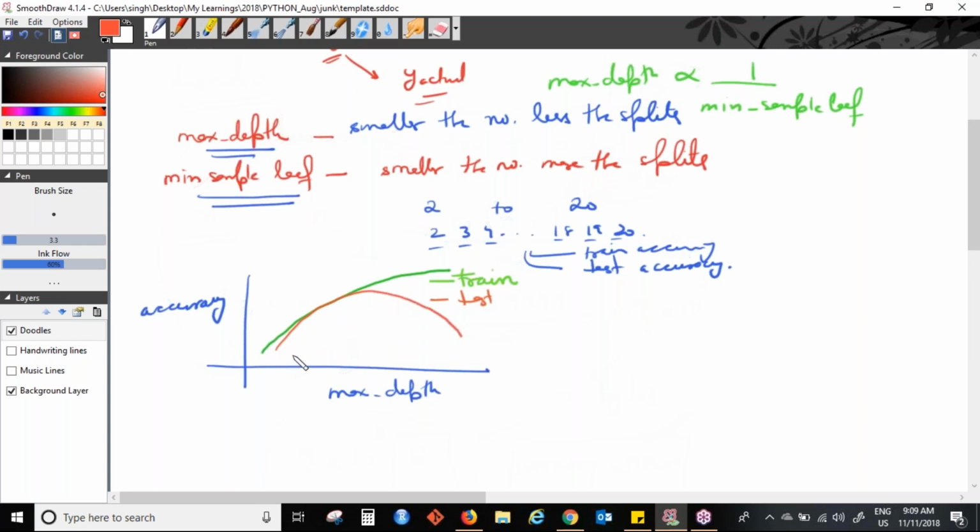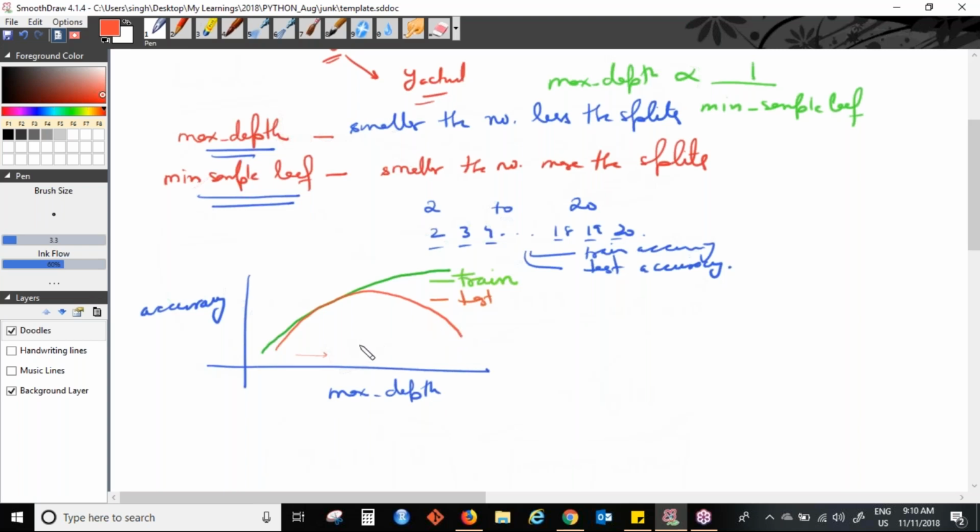So initially it will increase because you are learning more and more, but after some point you have started memorizing the data. You have started capturing the noise in the data. That is the jargon which is used in data science. So till here you are capturing the pattern, but beyond that you have started to capture the noise in the data as well. So you have started to memorize the questions and it is not helping you. You are not getting the concept, but you are starting to memorize. So that is why you will not perform on the actual question set. On the questions which are not from your question bank, you will not perform well, and so your accuracy will fall after that.